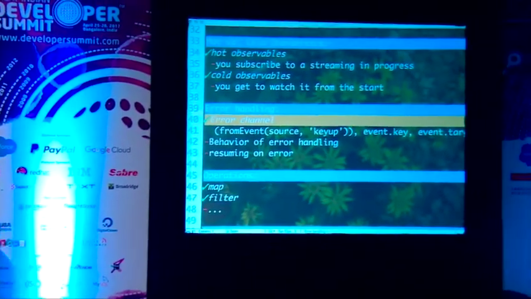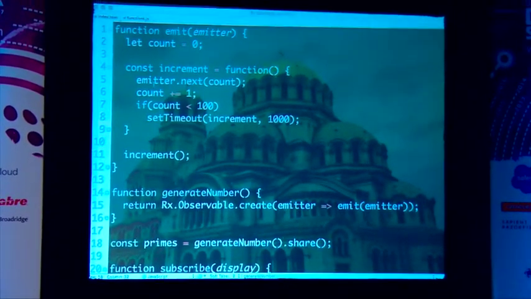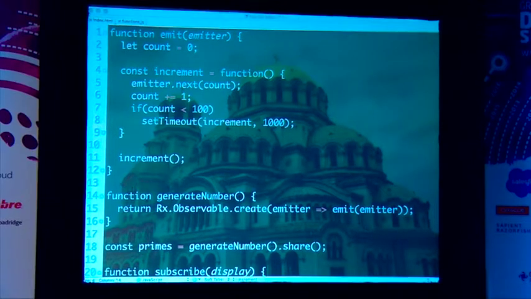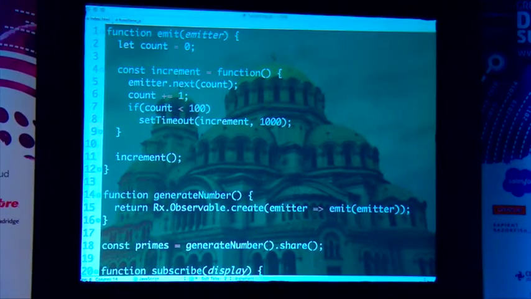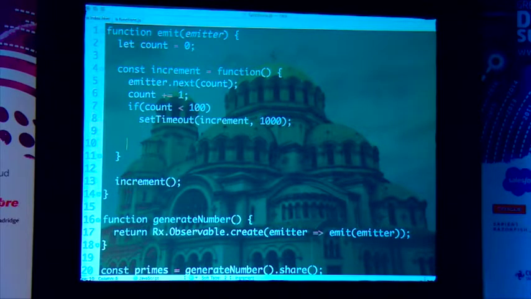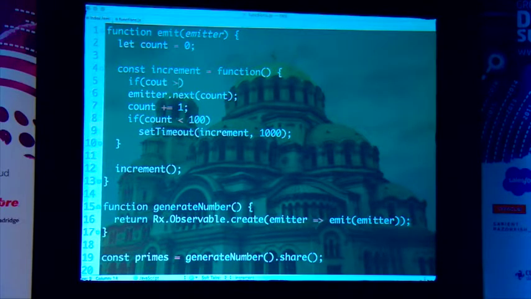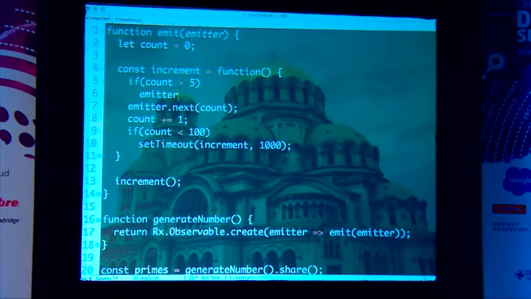Let's see how. So to understand this, let's go back to this example right here. And what we're going to do in here is the following. We'll take this one up and say, if count is greater than 5, we will say emitter.error, sorry, something went wrong.